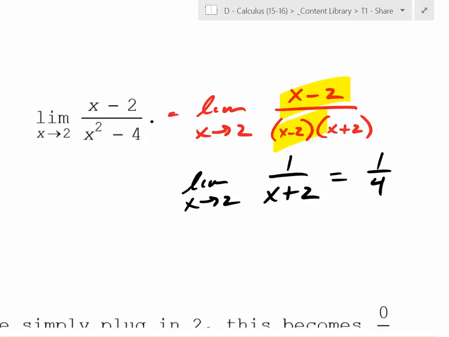So if you run across a function that you can't plug into, see if you can do some sort of simplification. Now what's your primary method for simplification right now? What did you do first? You factored, right? Factoring is going to be key. Is that the only thing you're going to do? No. There's all the other things you've learned, like division and all sorts of manipulations, and I'm going to teach you some new tools.